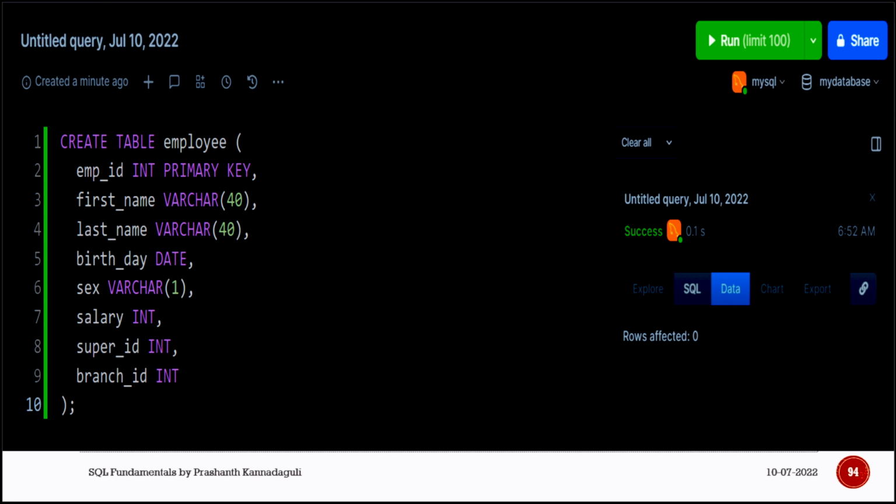How do we create that? The first part you see here, I go for create a table. The basics we have already studied, how to create a table. I call it by the name employee. Below that, we are using whatever we know, we have already come across all of them.